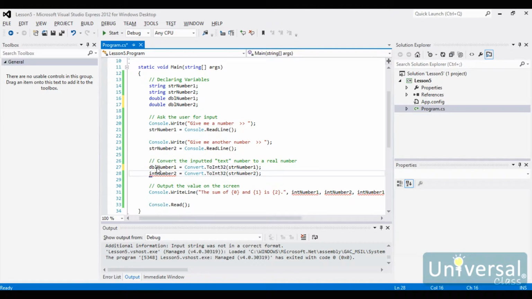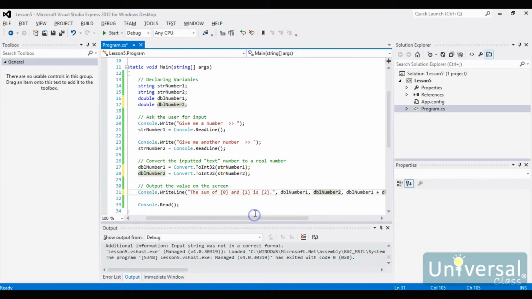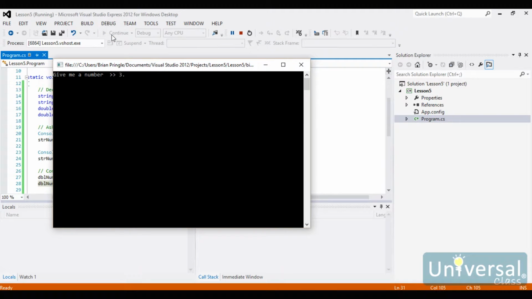So here is DBL number 1, DBL number 2. Now this is the downside of using these prefixes: if you ever do change a data type like this, you have to change the prefixes. If I weren't using the prefixes, I could just simply change the data type for that variable at the top and I'd be done with it. But the benefit of using the prefixes with IntelliSense outweighs the insignificance of having to change these if I change the data type.